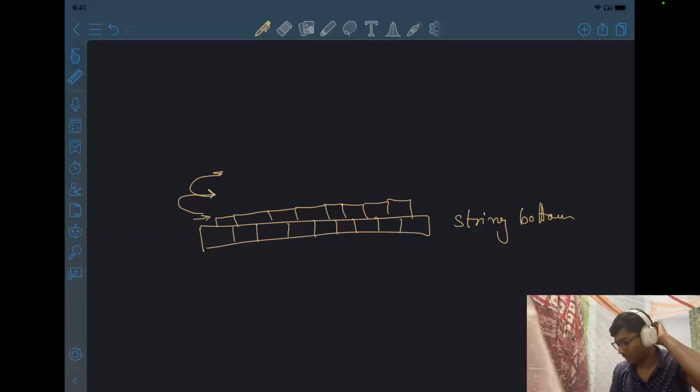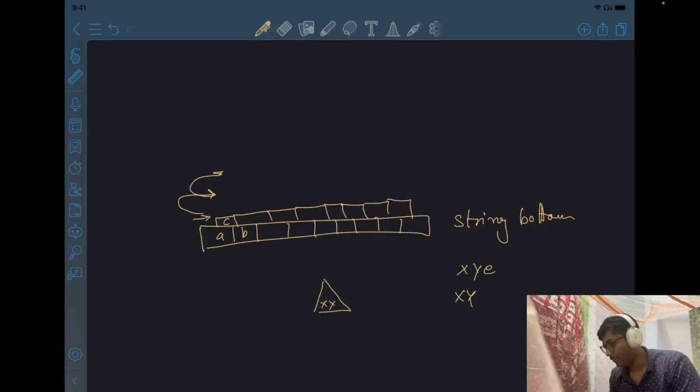There are some rules, like if these two are defined, then there is only a certain number of ways you can put the top layer. Like there is a triangle based rule. Say this is X and Y, and some rules are X, Y, E and X, Y, W. If the bottom two are X and Y, then I can only put E or W on the top. While following these rules, there will be multiple rules.